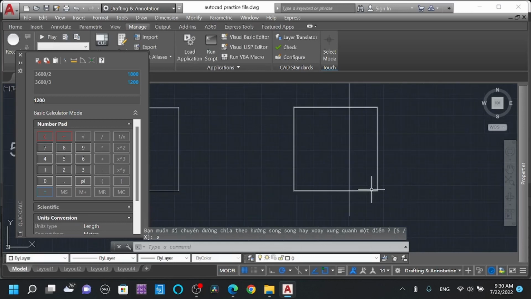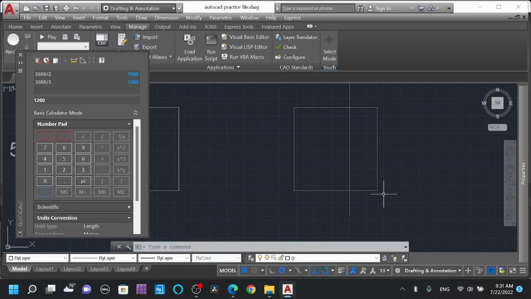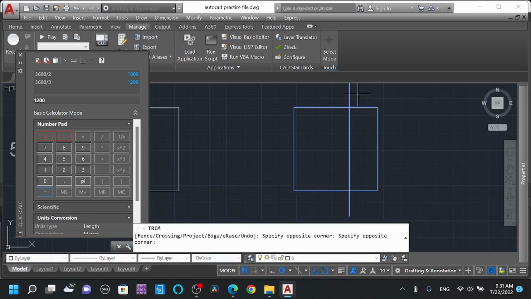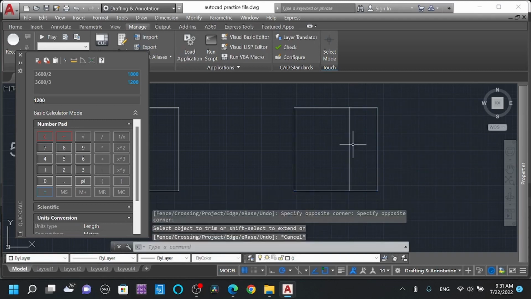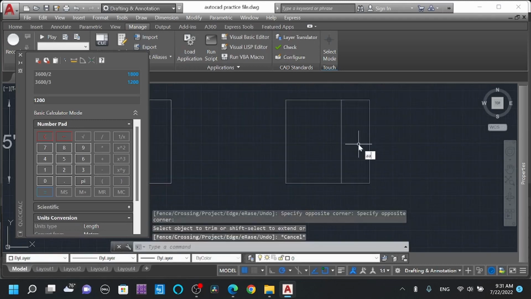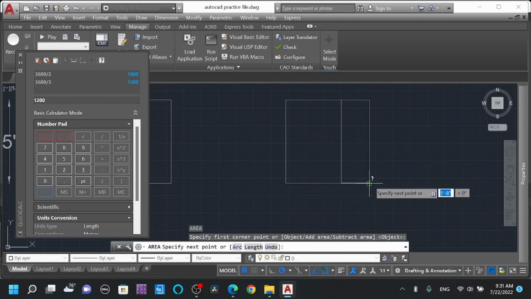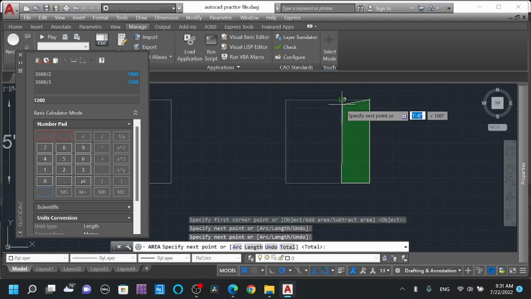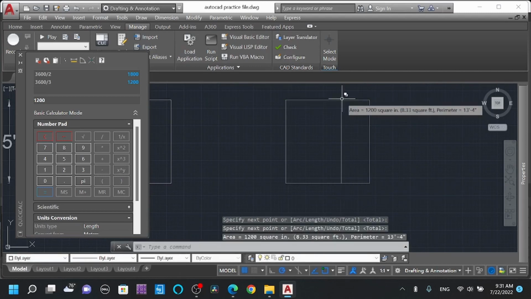Now trim it here, tr. Okay, and see the area of this which we just made. Here you can see 1200 square inch, 8.33 square feet.